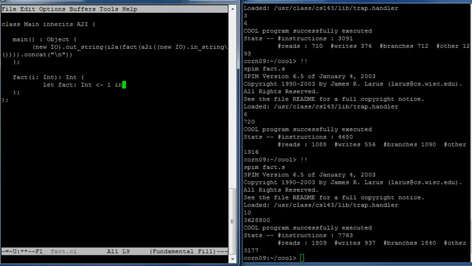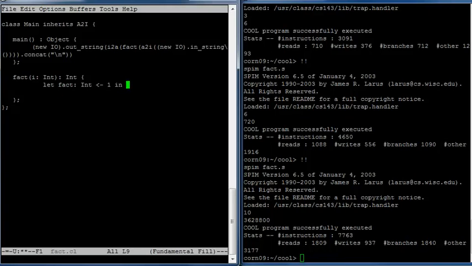All right, so then a let has 2 parts. It has the variable or variables that you're declaring. This could actually be a list of variables. We only have 1 this time. And then it has a body, the expression or the computation in which the fact variable is available. And what do we want to do?